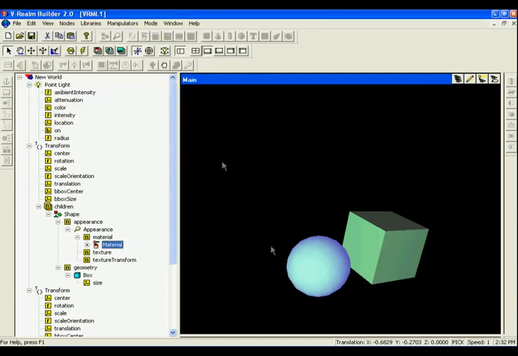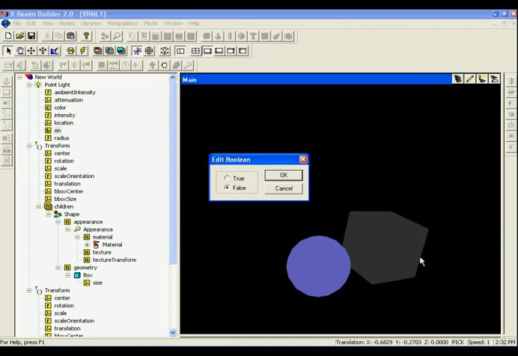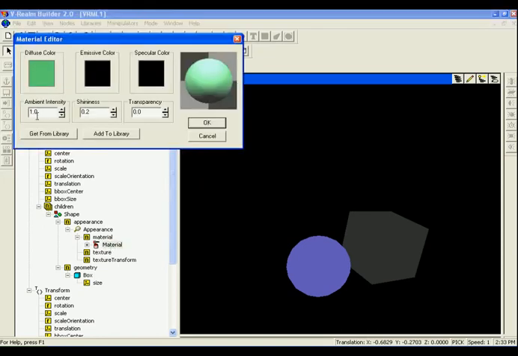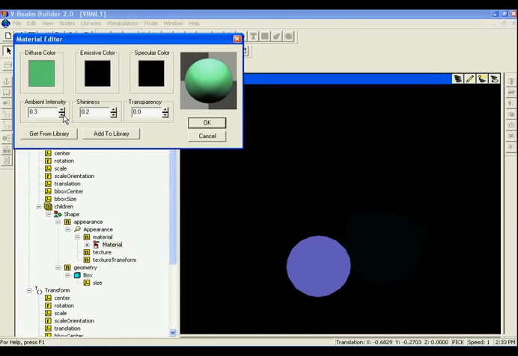If I go and close this and turn the light off again, you notice the box itself has kind of like a grayish color now because of that ambient parameter here that we're cranking up. So if I lower it, you notice that it's getting brighter or darker or whatnot. So it's similar to emissive, but it's just an intensity. It tells you how bright or dark the diffuse color will be.